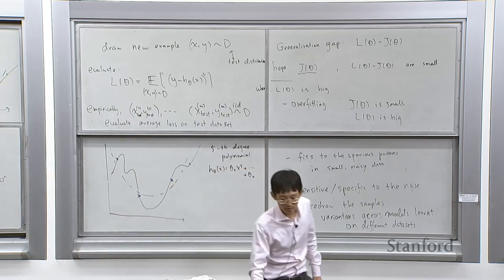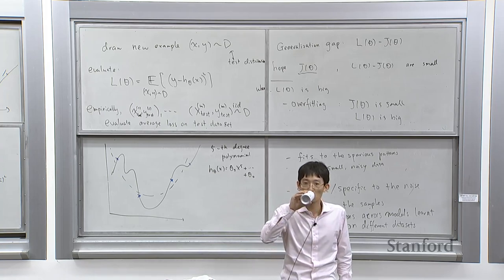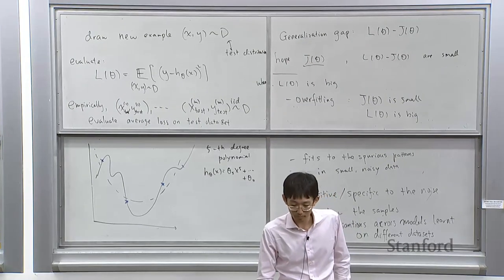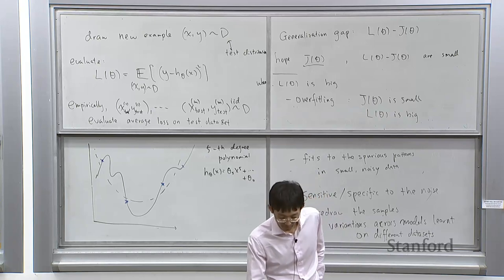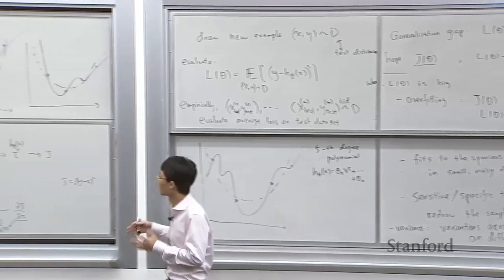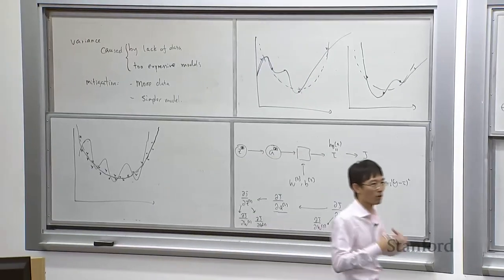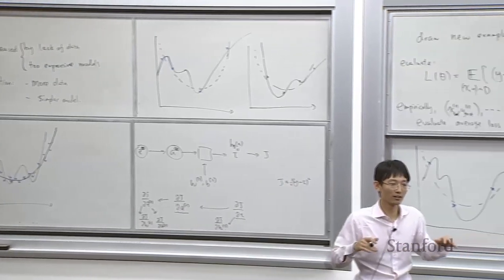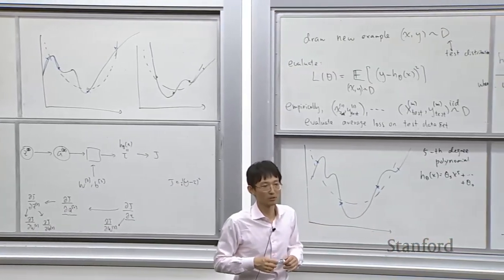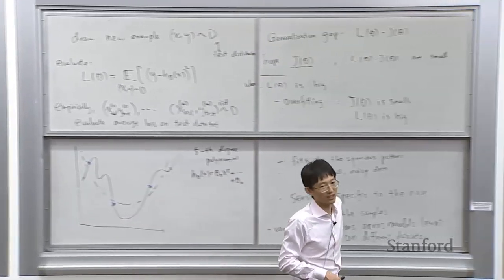What happens when the data is completely outside the region, not following the same distribution as the existing data, if you have more data? So here, when I say more data, I really mean that you have more data from the same distribution. So if you collect more data from the same distribution, yeah.